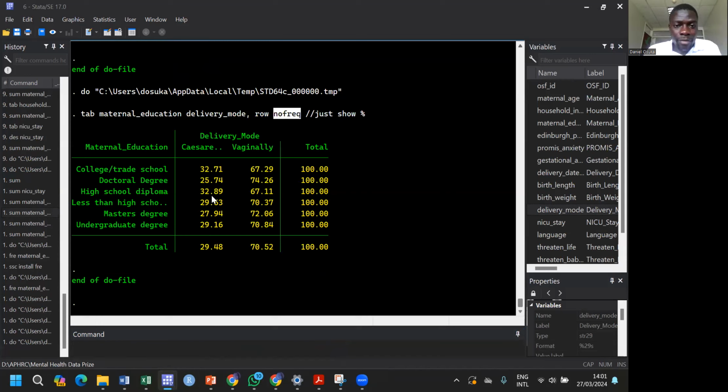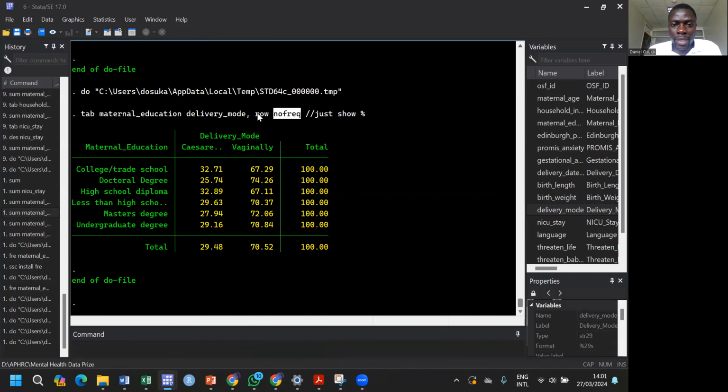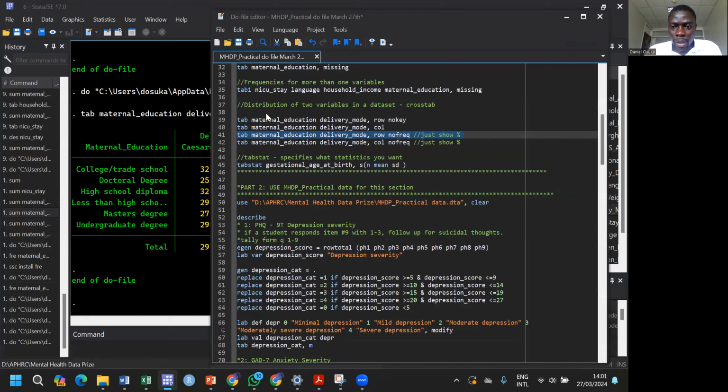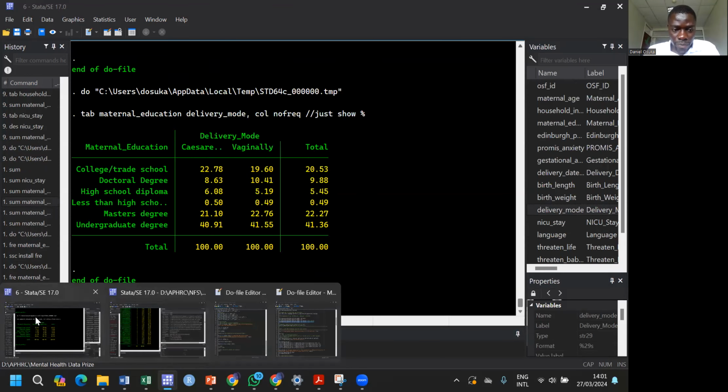So it doesn't have all the frequencies, it just gives you the percentages. And as this command says, these are the row percentages. So you do the same for column percentages and you'll see what happens. So this is the column percentages when you do no frequency.